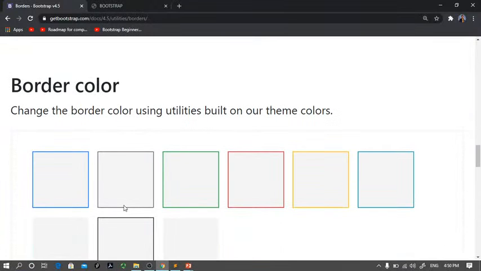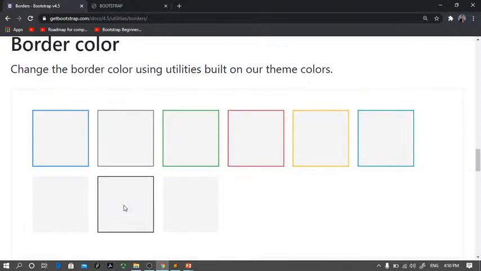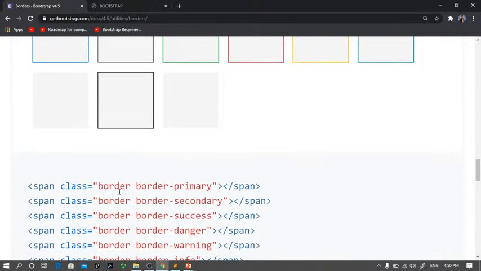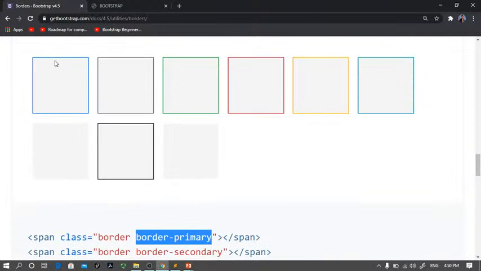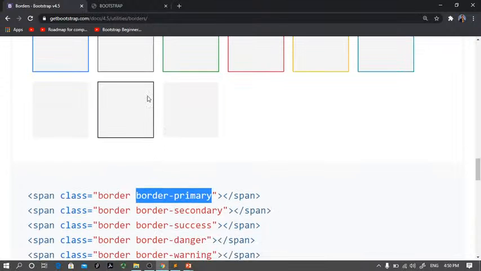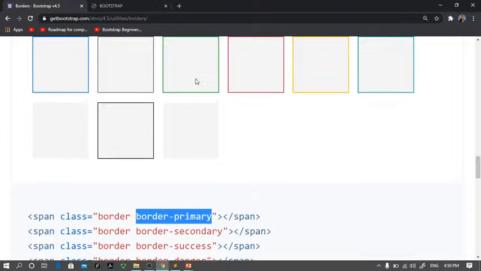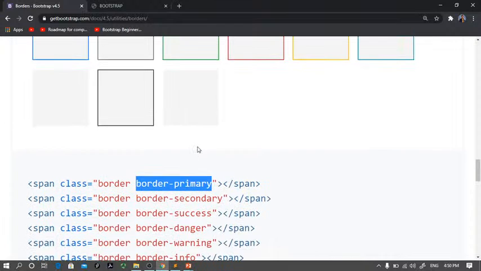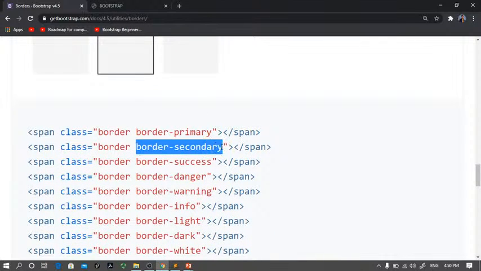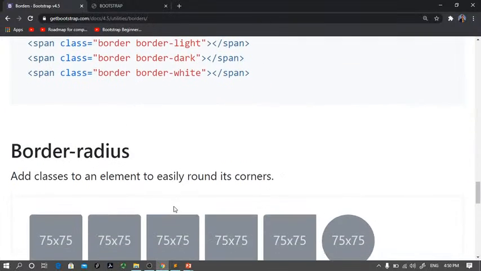Now again, if you want to play around with the color, what are the nine primitives that you have? There are secondary, primary, all those things, right? You added a border class, and in that you added the border primary. So now the border of this will be blue, just like earlier, wherein we had those buttons. The primary button was blue, the secondary was some kind of a black, then we had success, which was green, then we had red, which was danger. So all those things can be applied in all the properties. Success will be there, danger will be there, so all these nine colors will be there.